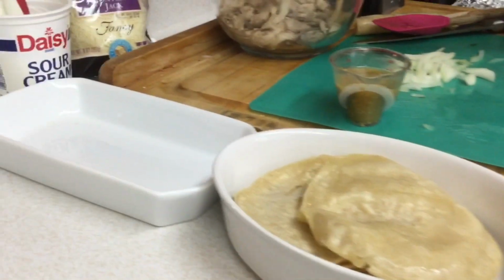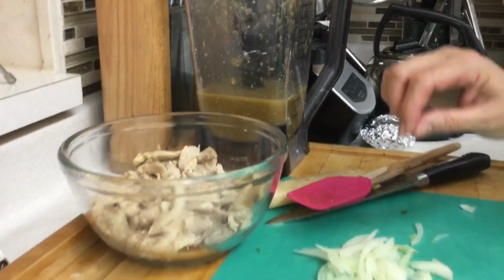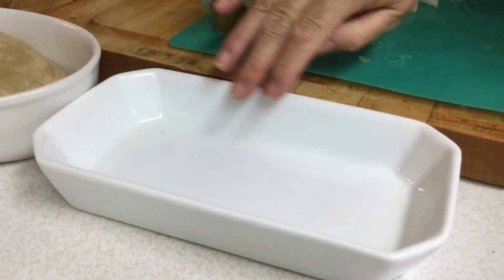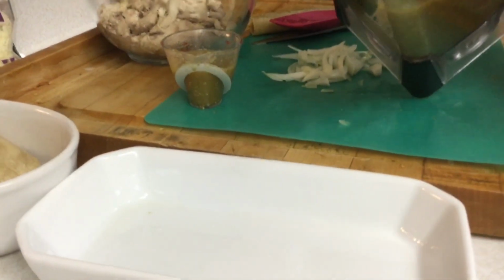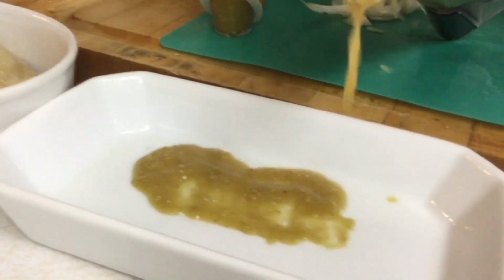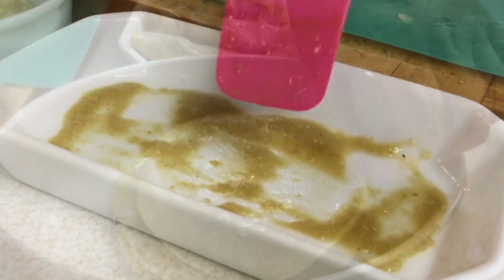I set up my workstation, so we are going to assemble the enchiladas the way my mother used to do it. I coated this baking pan with a little olive oil, and I'm going to add just a little bit of the green sauce so our enchiladas don't stick to the bottom. It's just a very little amount. Now I'm just going to gently spread it around so we have it everywhere.